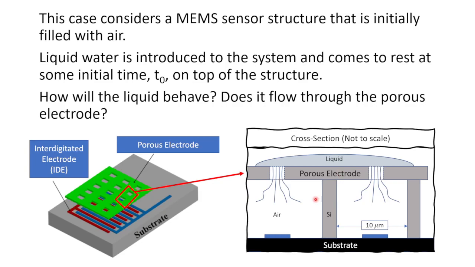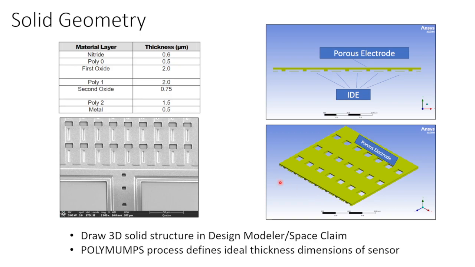So an actual physical geometry, which is already made, we can see here. So there's a porous electrode with holes in it. The holes allow fluid access to the substrate layer. Now here is a structure which is anchoring the porous electrode to the substrate. So these anchors will impede flow and create distinctive flow patterns.